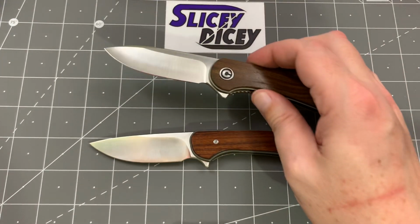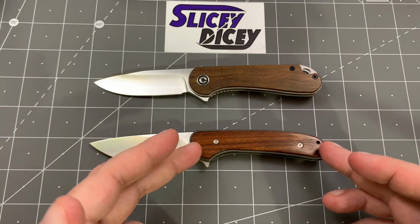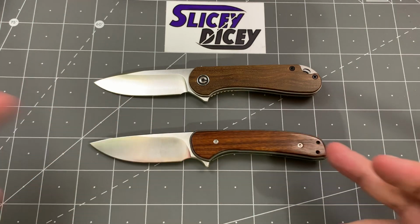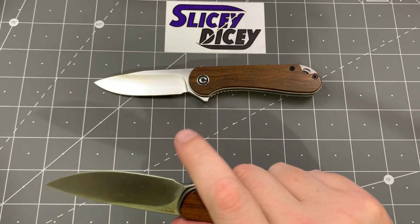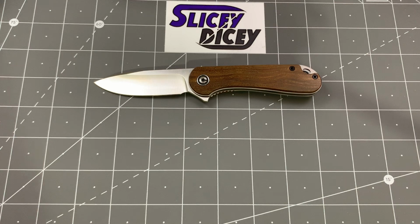It's really just in the fact that you can get them in wood, and this also comes in G10. You get that kind of overlay look and a basic drop point shaped blade, and they're roughly the same size. Other than that, they're really not that similar at all, especially in hand. They don't feel at all similar. You have a forward choil on the Gent, you don't on the Civivi.